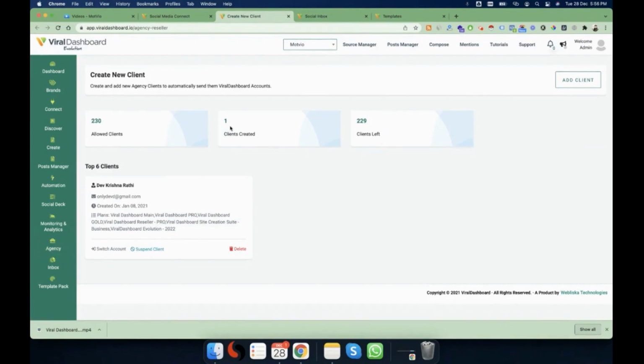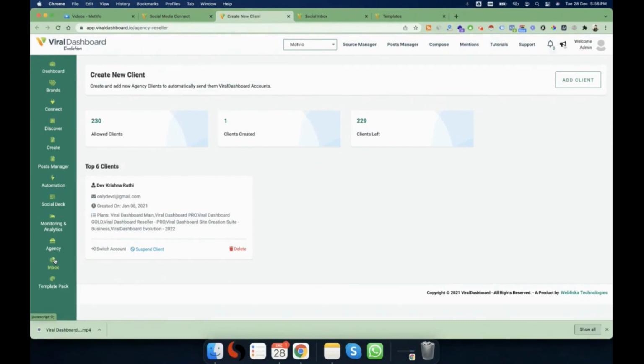Now coming to the next part, which is inbox. So inbox is super powerful because these days you have multiple Facebook pages, you have multiple brands, you have multiple Instagram accounts, and nobody has the time to switch the accounts again and again. Even if you install the Instagram business app, it can only show you one account at a time.